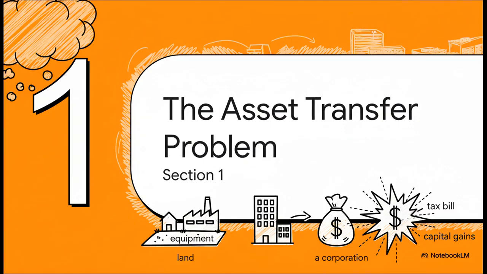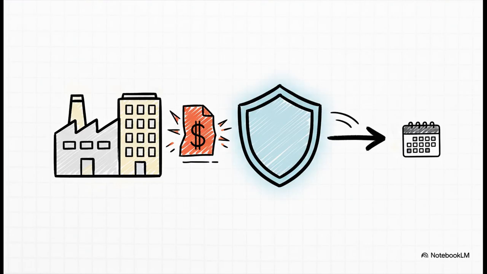And what does that mean? It means you could be hit with an immediate and potentially huge tax bill on any built-up capital gains, even though not a single dollar of cash has actually changed hands. That's the fundamental problem. And that's where Section 85 comes riding to the rescue. It's the solution provided by Canada's Income Tax Act. Its whole purpose is to allow you to transfer that asset into your corporation on a tax-deferred basis. This is an absolutely essential tool for organizing a business because it means you don't have to come up with cash to pay a big tax bill right at the start.